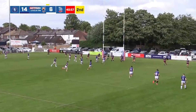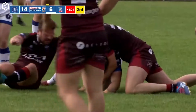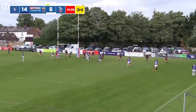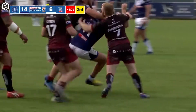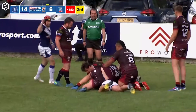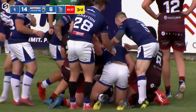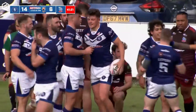Picked up by Wilkinson, Case throws a dummy, surges on, just five metres out from that line. Wilkinson, another lively customer from dummy half, puts it to the right-hand side, Hanson, on to Rodri Lloyd, gets between two defenders, carries another on his back. He's not far away from the line — he's gone over! That's all Rodri Lloyd's strength and power getting the try there for the Swinton Lions, and they now go 18 points to six in front.